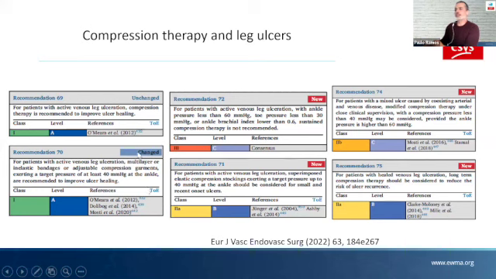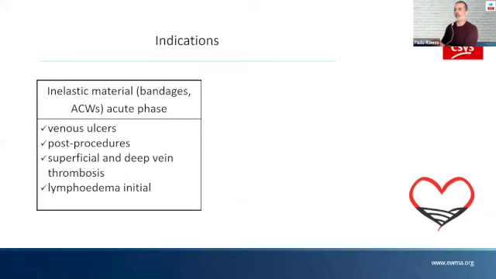But just to highlight some new recommendations, and I think the most important one is recommendation 74. For patients with a mixed ulcer caused by coexisting arterial and venous disease, modified compression therapy under close clinical supervision, and this is very important, with a compression pressure less than 40 mmHg, but we could achieve 40 mmHg in some cases, but if we have any doubts, less than that, may be considered provided the ankle pressure is higher than 60 mmHg. So this is, I think, one of the most interesting new evidence that we have, and as I will show later, some cases about this.